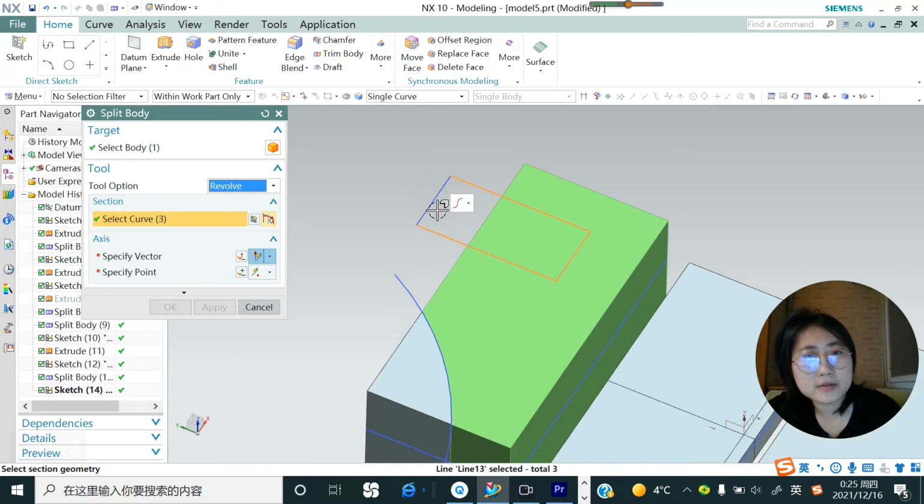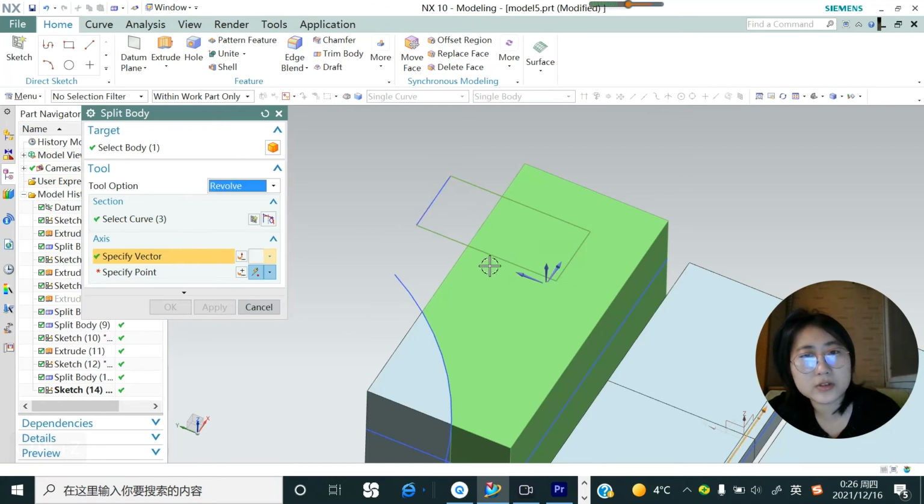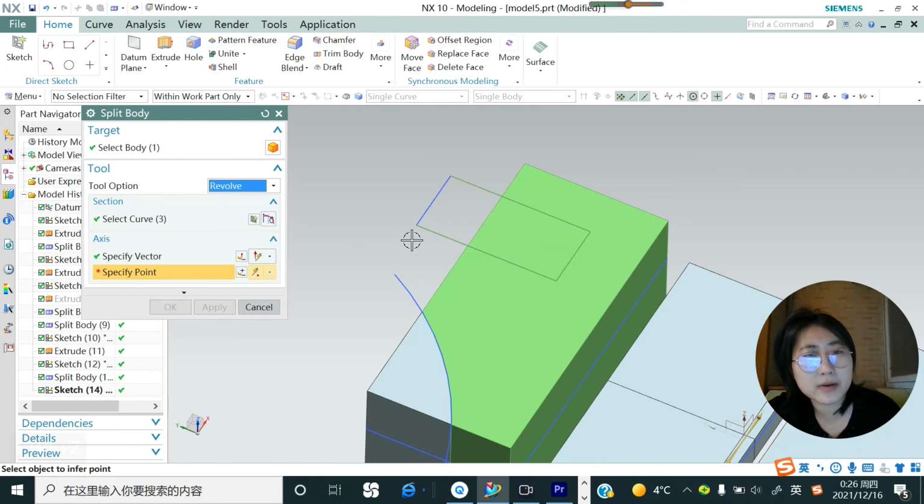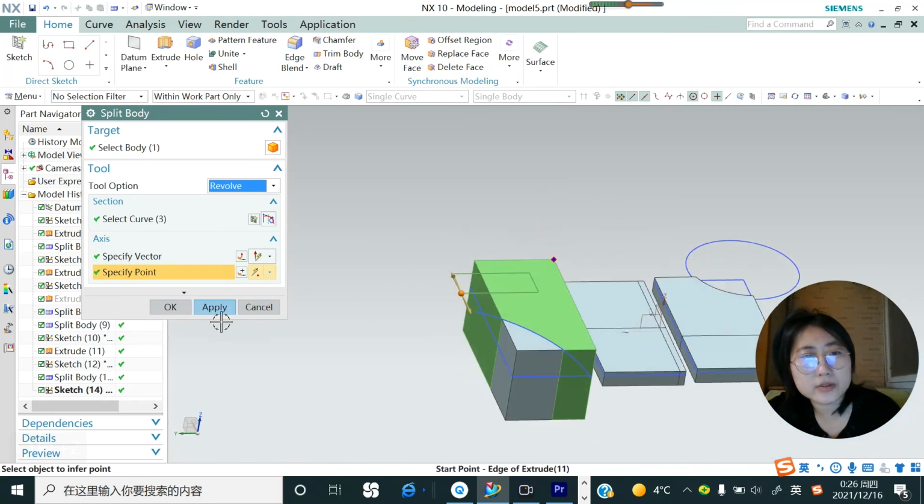Remember, don't select this curve, so it's just three lines that can do a revolve based on this line becoming an axis. For the axis specified vector, let's just choose this or this direction, and for the specified point, let's just select this point, and then apply.